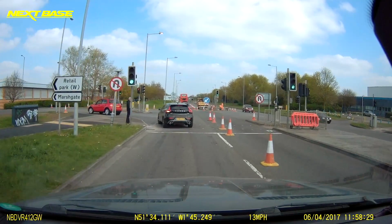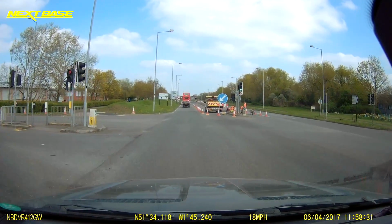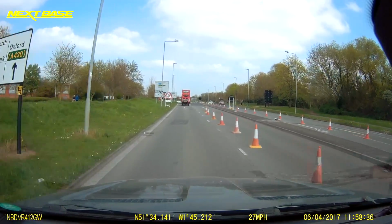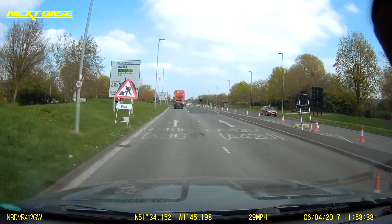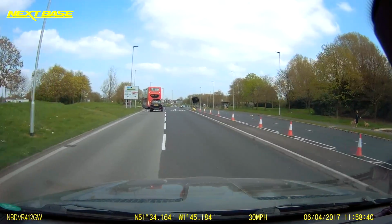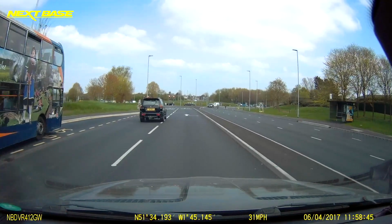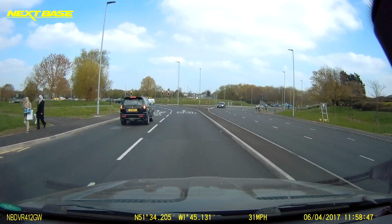So it does mean that it's going to record your internal conversations. You can switch that off as well if you so wish. If you don't want it to record your conversations, if you're having a private conversation all the time, or you're a little bit paranoid about what you actually do share, then obviously you can switch that all off.